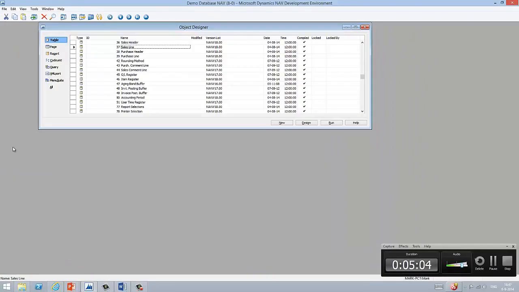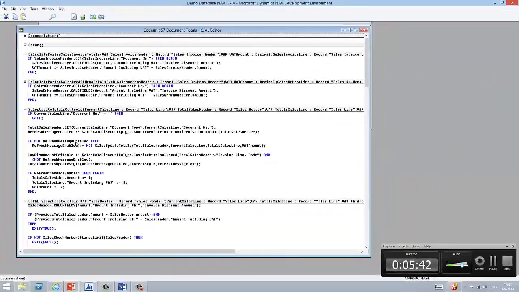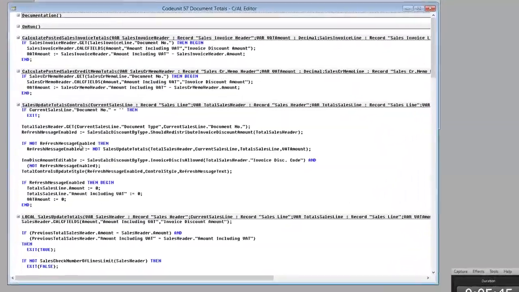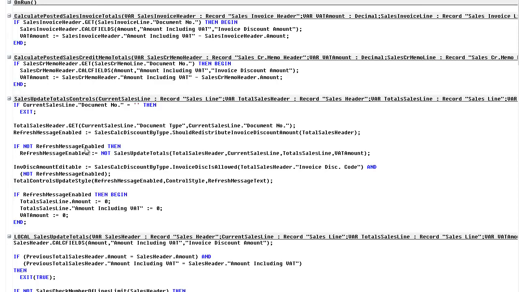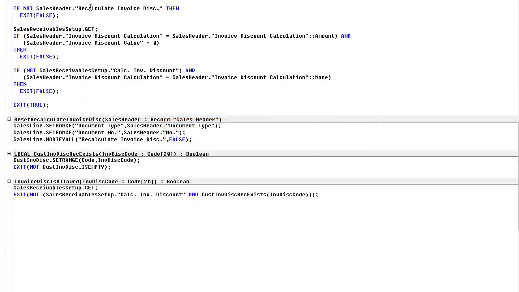With this knowledge, let's go back to the codeunit Document Totals and look at the functions SalesUpdateTotalControls and SalesRedistributeInvoiceDiscountAmounts. The function SalesUpdateTotalControls does a few tests. First, it checks if a recalculation is required, using the Recalculate Invoice Discount field.